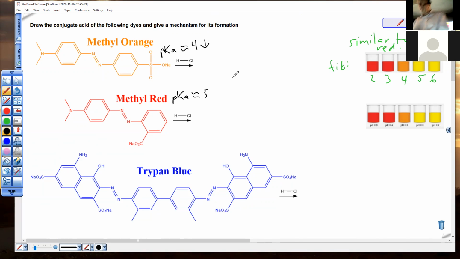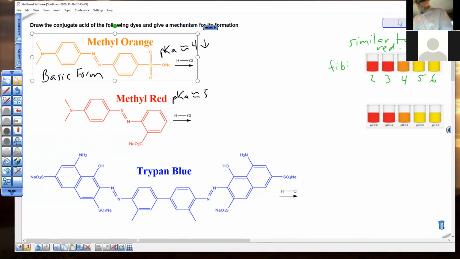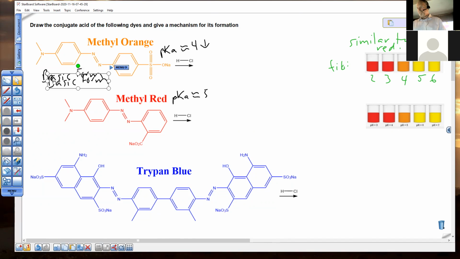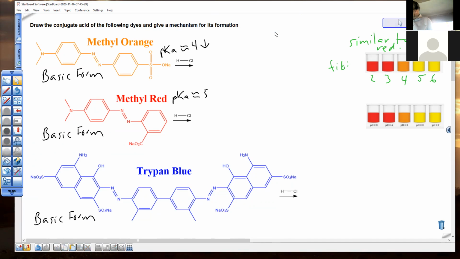So this is the basic form here. These are all the basic form of these 3 diazonium dyes. And we'll be drawing the acidic forms over here. But one thing you need to know is they protonate similarly to how they were made, in that this nitrogen's lone pair pushes into the ring. Same for this one. And once again, what's lone pairs pushier towards the ring, the N or the O? The answer is always the N.